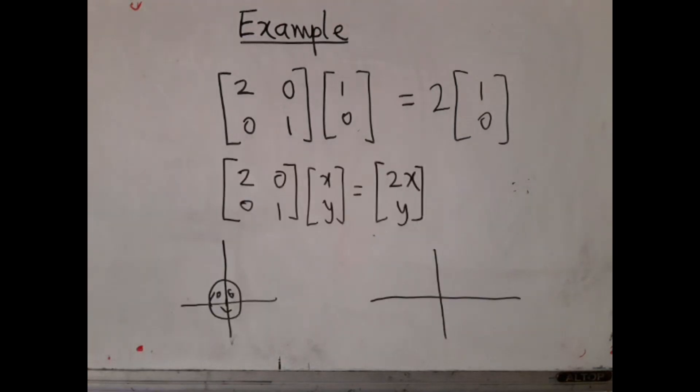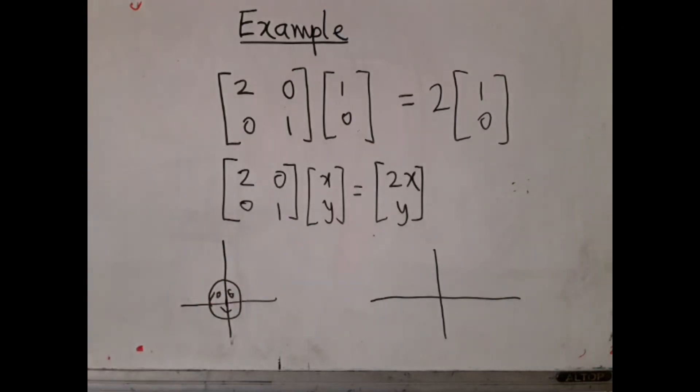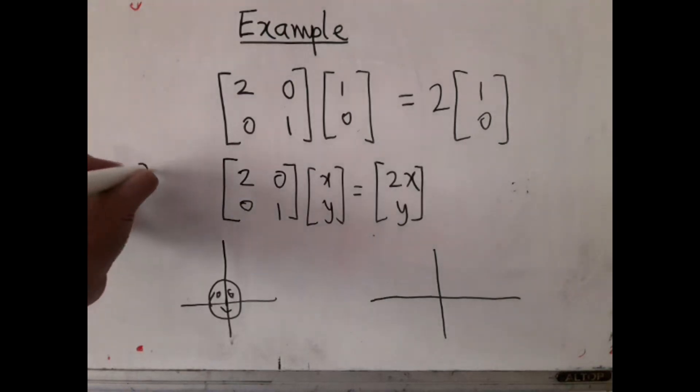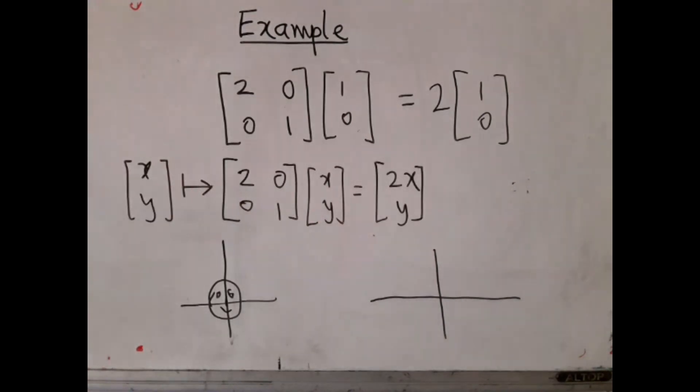So to understand the geometric significance of this example as well as eigenvalues and eigenvectors in general, just consider the linear transformation which is affected by this particular matrix. That is a big and complicated thing for the function A times a vector X. So this is a map. So X, Y. You start with X, Y which is a point in the plane. And you multiply it from the left with 2, 0, 0, 1. So consider this function. How it looks? If you do the product, you will find it will be 2X, Y.